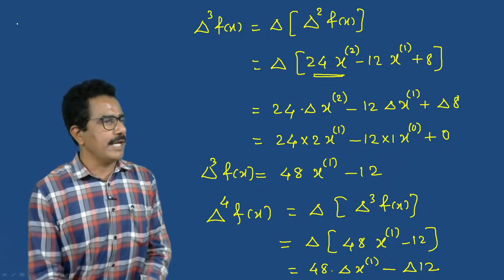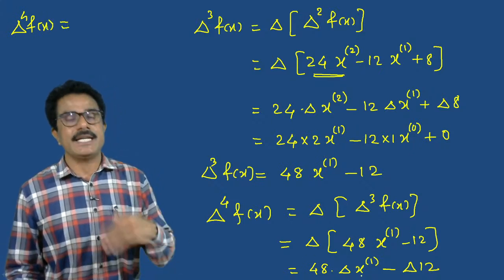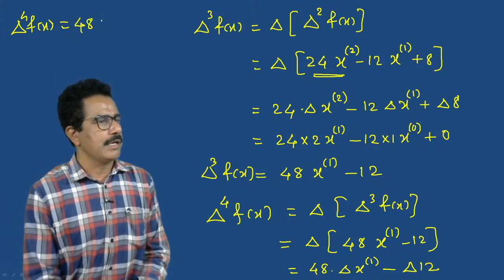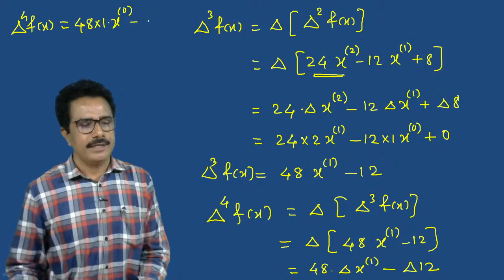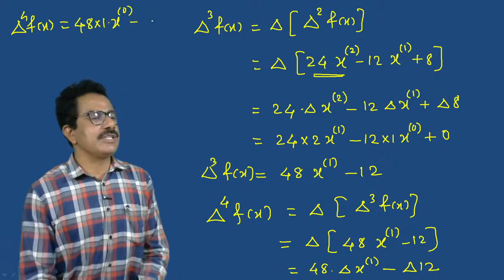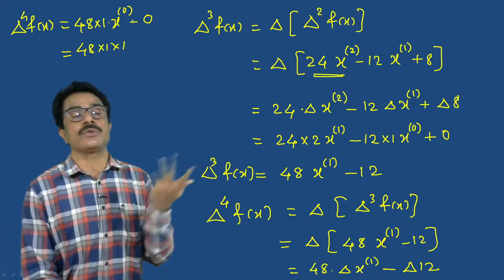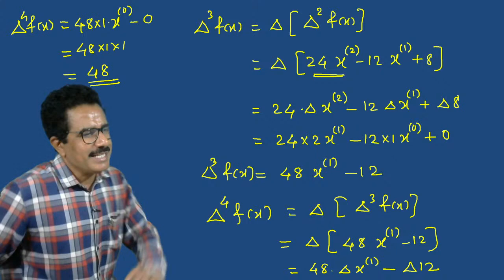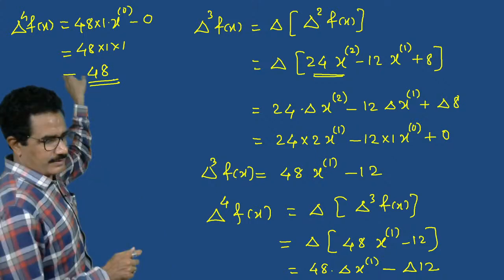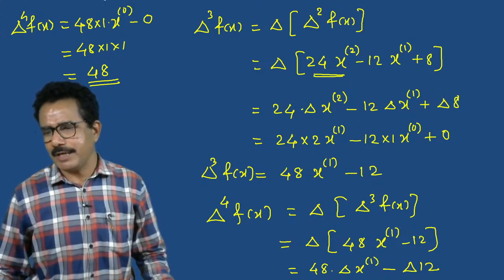हा. सो डेल्टा 4 एफ ऑफ एक्स विच इज इक्वल्स टू, आता याची व्हॅल्यू किती येते? डेल्टा एक्स रेज टू 1 मीन्स 48 इंटू 1 इंटू एक्स रेज टू 0 फॅक्टोरियल मायनस डेल्टा 12 ची व्हॅल्यू 0 येते. So it gives 48 into 1 into 1, x raised to 0 factorial means 1. So the final answer 48 येतं रे स्टुडंट्स. दिस इज द फायनल आन्सर. सर्व विद्यार्थ्याचं चुकलं. सर्व विद्यार्थी रॉंग झाले है ना. आणखी कुणाचं आलं का पाहतो मी.